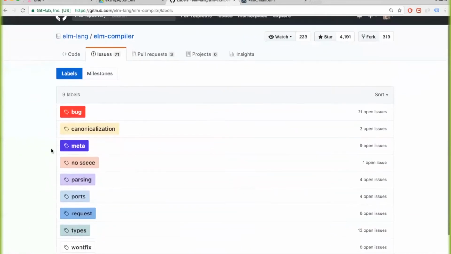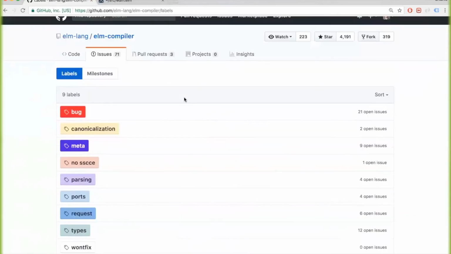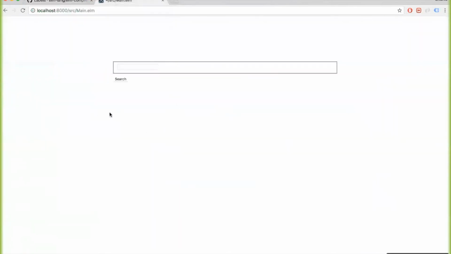I want to basically recreate a GitHub view here. If you go to any repository on GitHub, sorry, I'm just collapsing some tabs here. If you go to any repository on GitHub, you can go find the labels, and these are the labels you'll see on the issues for that repository. And all I want to do is recreate a simple view here. And I've actually got quite a bit of this already done.